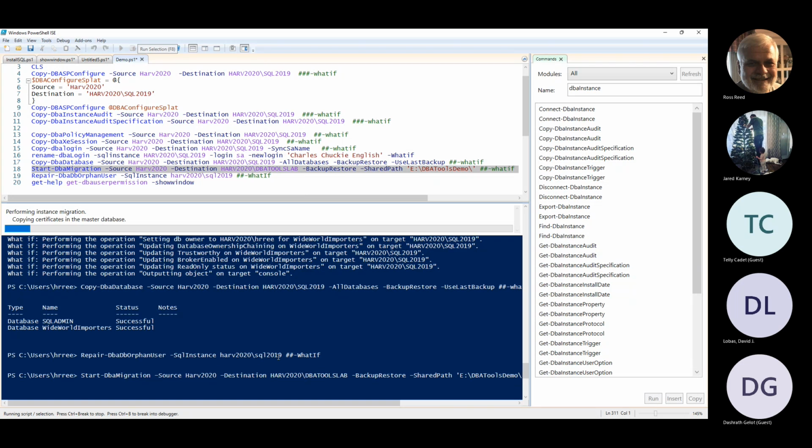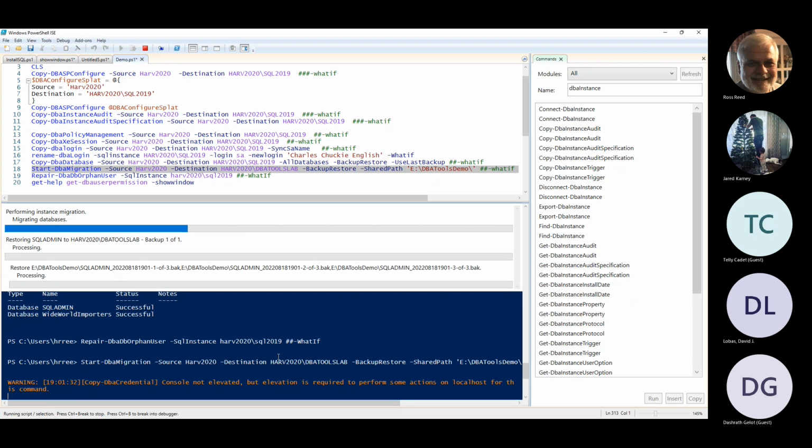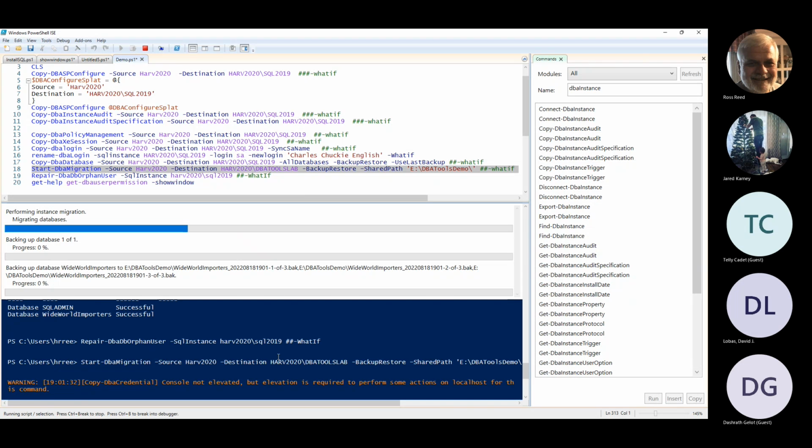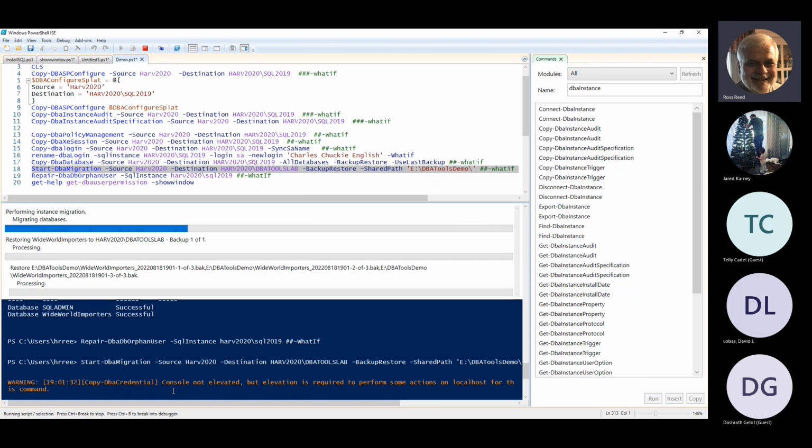And here I can see this warning message down here that the console's not elevated, but elevation is required to perform some of the actions.